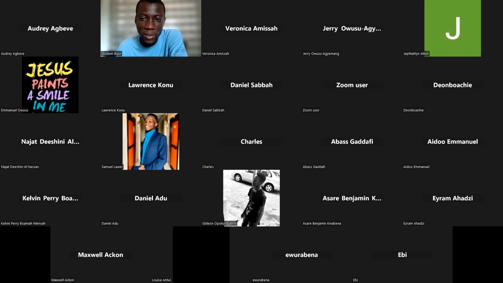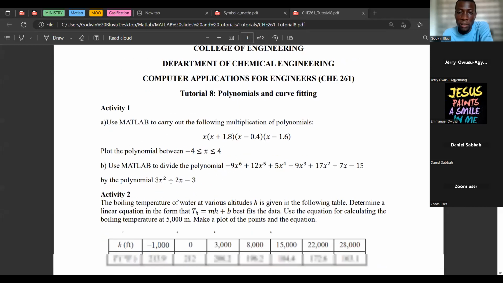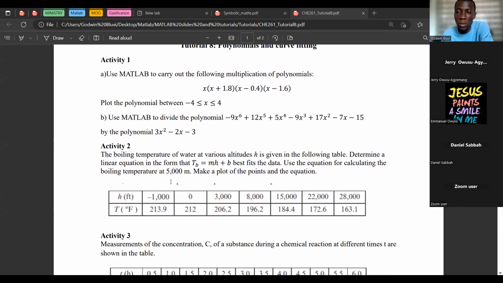Yeah, feel free. What did you say was the difference between collect and expand? What they do is the same thing, but one of the differences is that collect will give you the result in terms of decreasing order of x. But expand can give it to you in any order. Do you understand? That's one thing. Okay, let's try A and B.